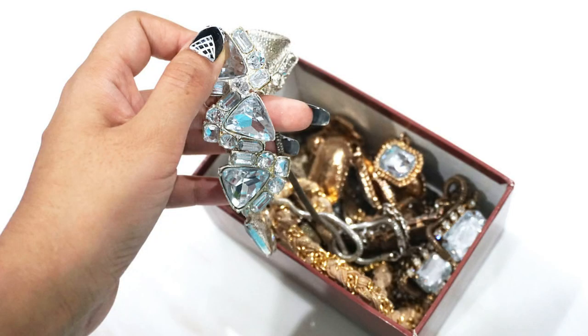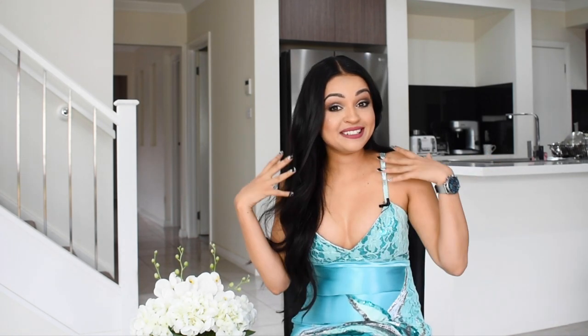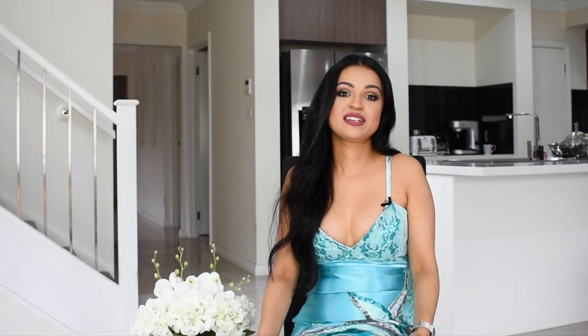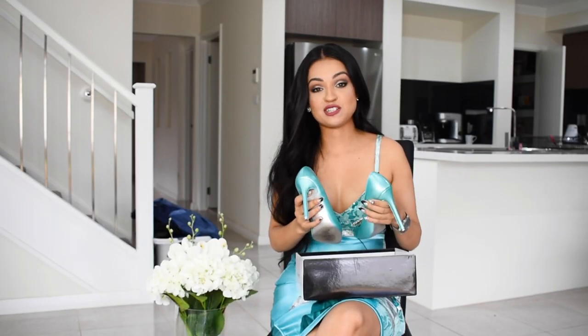Another thing that I love to do is use old jewelry. Back in the day when costume jewelry was just everywhere, I had bought a stack of it, and I know a lot of my friends and even some of you may have stacks of these old chunky necklaces. You can put them as detailing on shoulders or jackets, make buttons or new earrings or even belts — the possibilities are endless. What I did with these shoes is make really cute little shoe bows using my old necklace, combining two things together to make a whole new shoe.